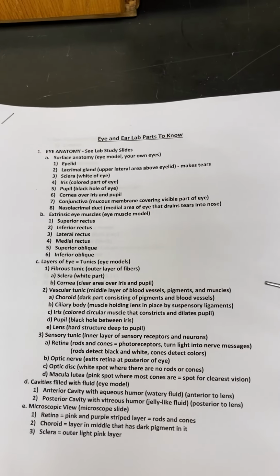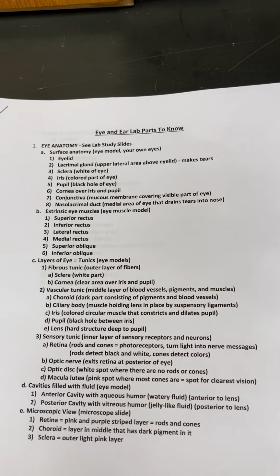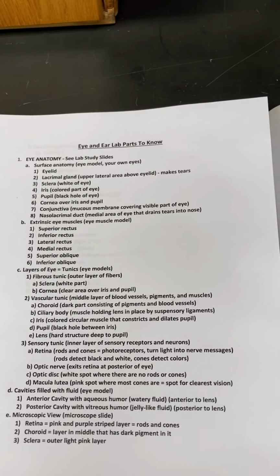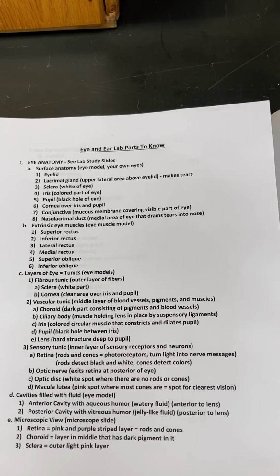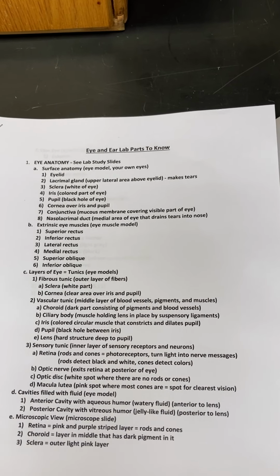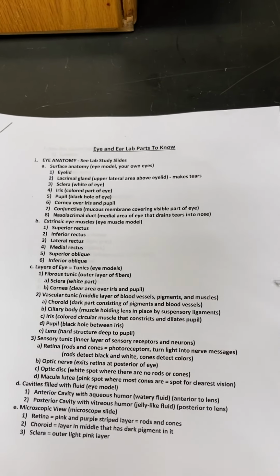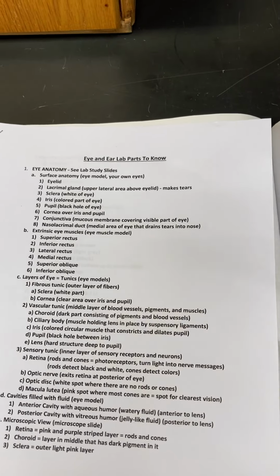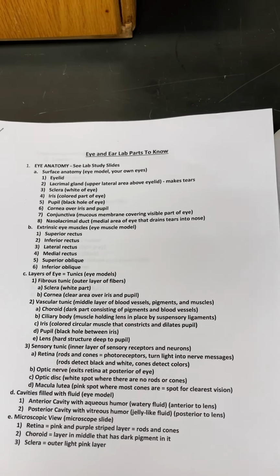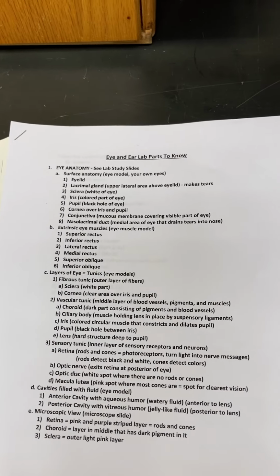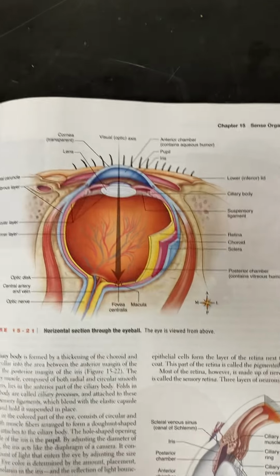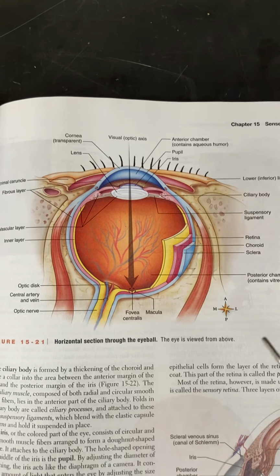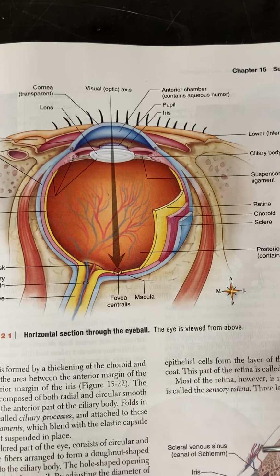Fibrous outer tunic. Then under that, we're going to have a vascular tunic, which you remember vascular means blood vessels. That's going to include blood vessels, some pigments, and muscles. Muscles are usually in red too, because they have a good blood supply. And then deepest layer is your sensory tunic that has the sensory organs, the rods and cones, and the nerves. And then we have some subparts there. But let's look at this picture, and you have a nice one in your book, but this is the only one I have right now. And let's just look at these 3 main layers.